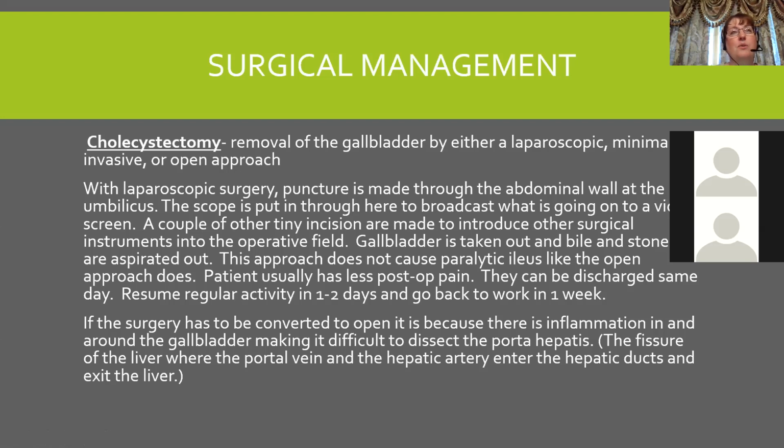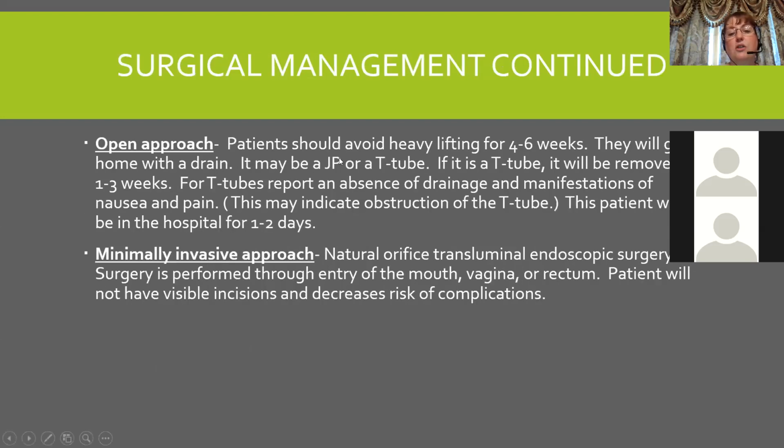Now, sometimes when they go to do it laparoscopic, they have to convert it to open because they run into a problem. If this is the case, it's because there's a lot of inflammation around the gallbladder, and it's hard to get it out the way that they were trying to. So then they would have to convert to an open. If that's the case, then unfortunately you're going to have to avoid heavy lifting for 4 to 6 weeks. You're probably going to go home with some kind of drain in, could be a Jackson Pratt or a T-tube. If it's a T-tube, it will be removed in about 1 to 3 weeks.